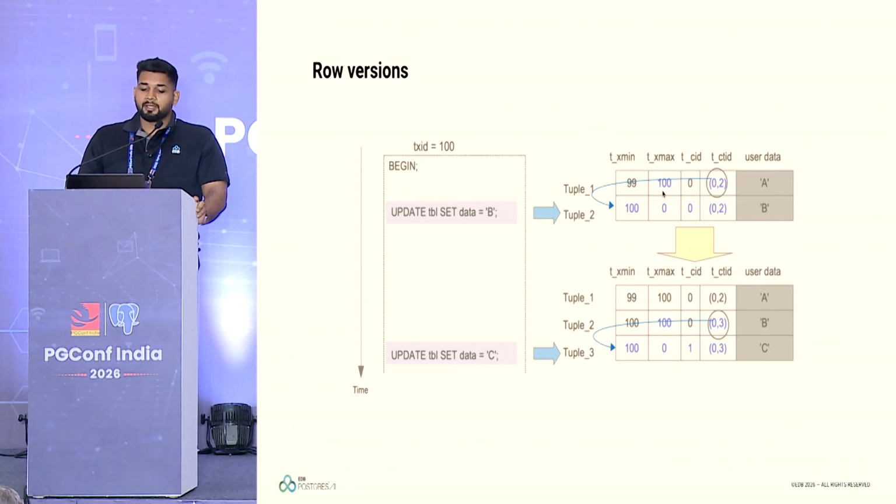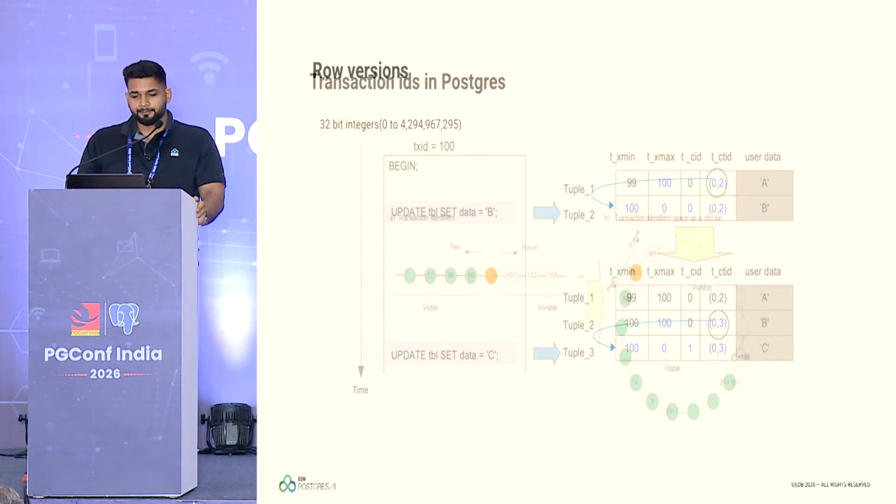Another thing to note here is that these transaction IDs, whether they are committed or rolled back, are not tracked in the tuple so far. The moment you run a commit, you may have run 10 different statements and might have affected millions of rows as part of those statements. When you run a commit, it's not practically possible for Postgres to go and update the status of the transaction as committed or rolled back in the tuple itself, because that would consume a lot of time and would not be efficient. So the status of a transaction gets tracked in a separate structure, which I'll get to a bit later.